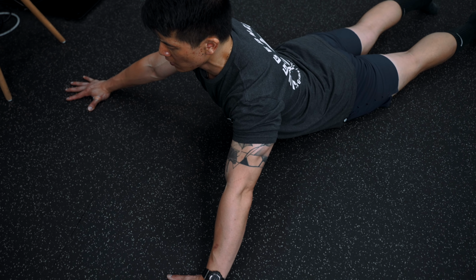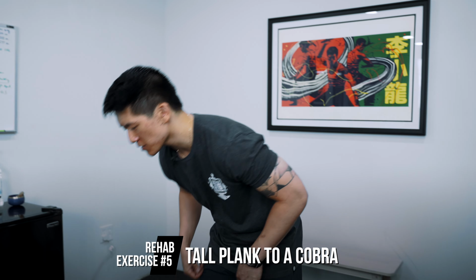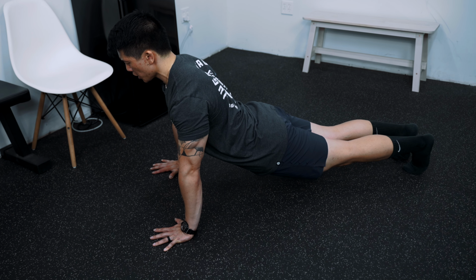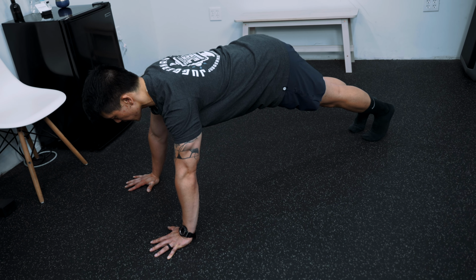or regression. And for the last progression in this series, I'll ask them to do a tall plank to a cobra if they're tolerating the prone press-ups very well. And that looks like this. You're going to start off in a tall plank like so, or the top of a push-up position. From this position, you're lowering your hips down to the ground. So I end up in a cobra position, and then I'm going to return to my starting position like that.